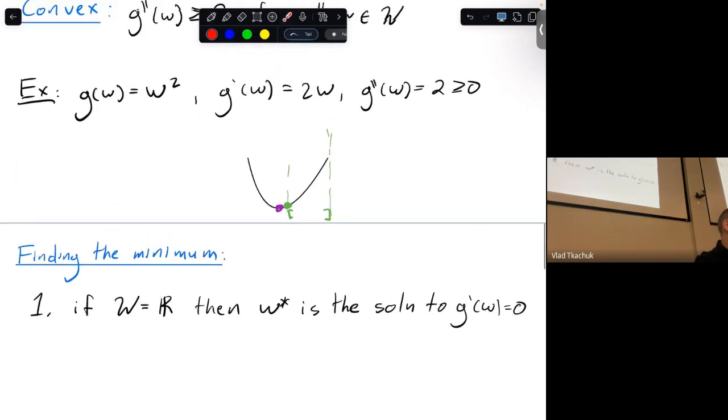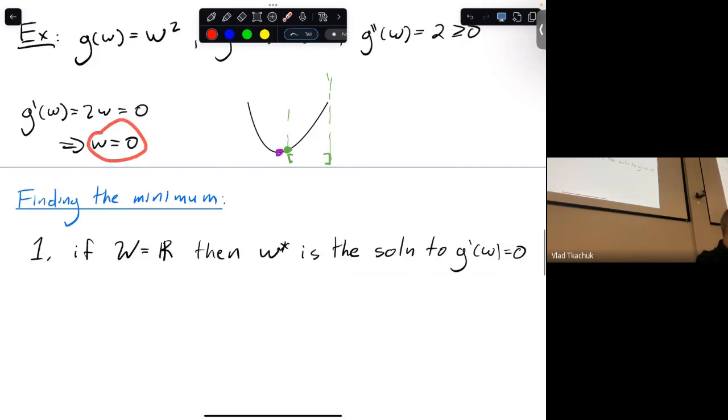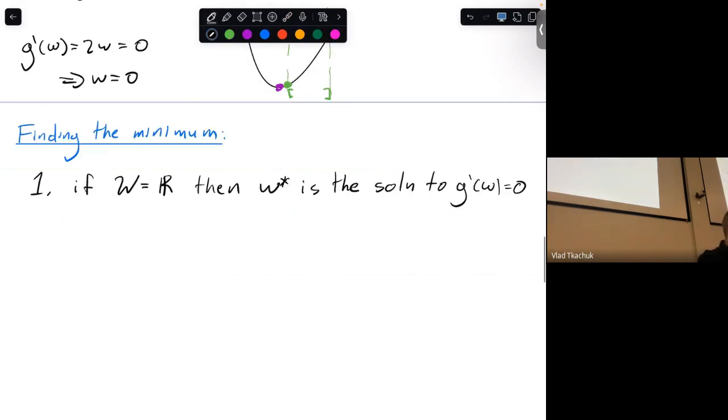And yeah, let's do it above in this example. So G prime of W equals 2W, set it to 0. Let's solve. That tells me that W equals 0. That's the minimum. However, what happens if W equals 0 is not in your domain? You could still get this answer, but you'll be like, oh wait, I'm not allowed to consider that. If I only defined my function to be in some subset of the real numbers, then I need to actually check if the solution to this thing is in the domain, and if it's not, then I should check both ends of it and see if things are okay.